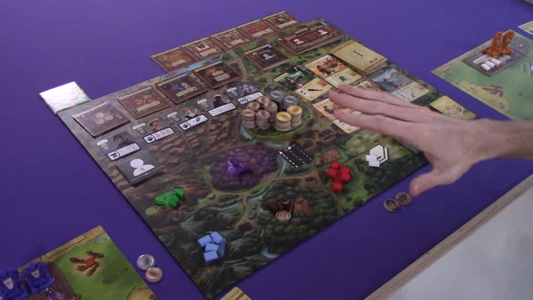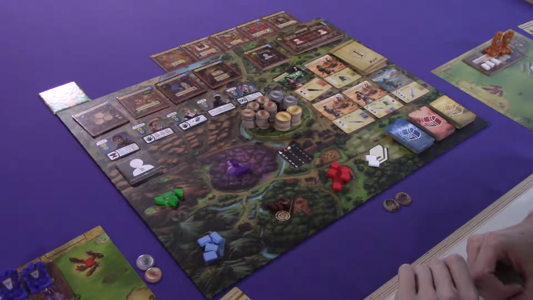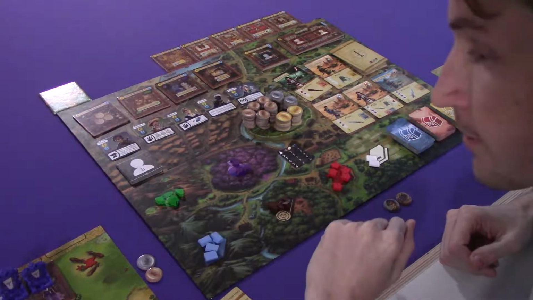Because when the resources are gone, they're gone. So if we run out of metal, there's no metal left on the board until somebody spends it. So if you have the storage, that could be a strategy you want to employ.